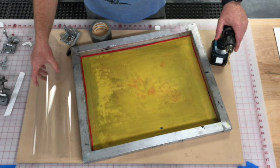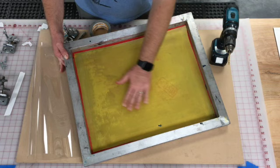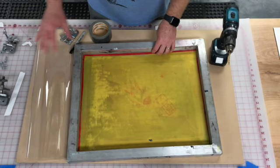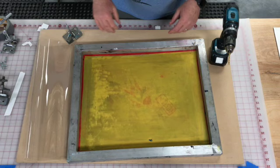I have my screen already — this is just an old screen, you'll notice it's got some stain on it from being used. I'll talk more about that when I make the video on preparing and cleaning your screen. It's not the end of the world if you don't have it to start, but I've found it's helpful to have a screen handy to tell me how far apart to space the clamps when mounting them to the board. You also want some duct tape and a Sharpie.